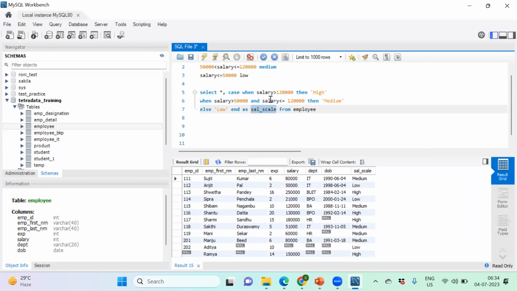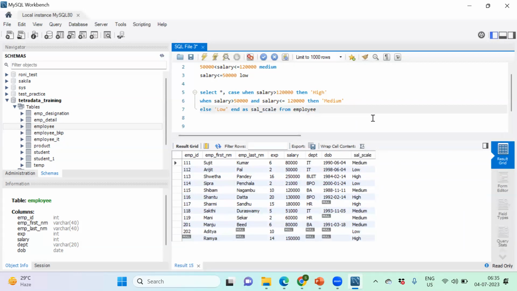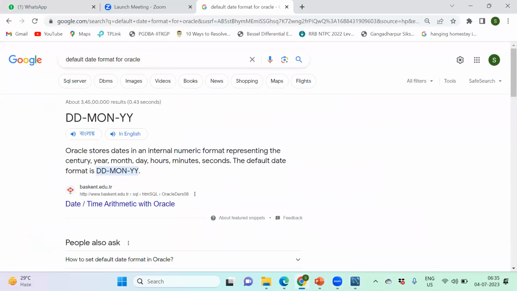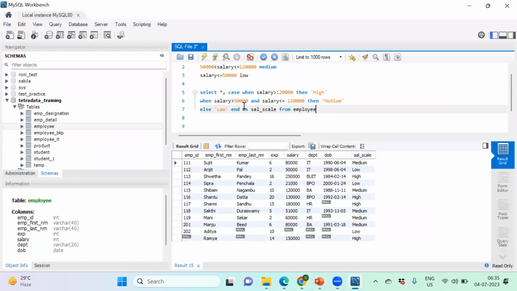Based on the salary, based on this condition, we have segregated the data: medium, low, high, low, medium. This is called a conditional statement. We have imposed a conditional statement to derive a particular column, and we are able to see it in this manner.